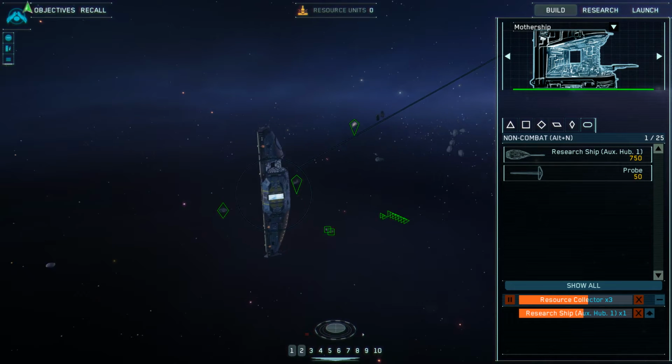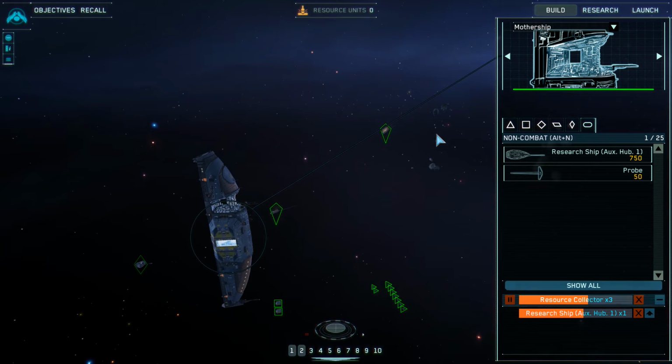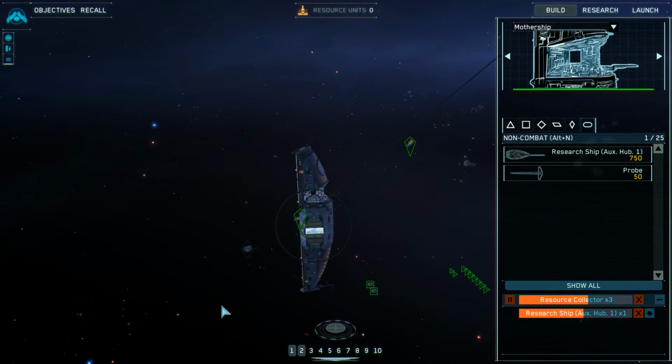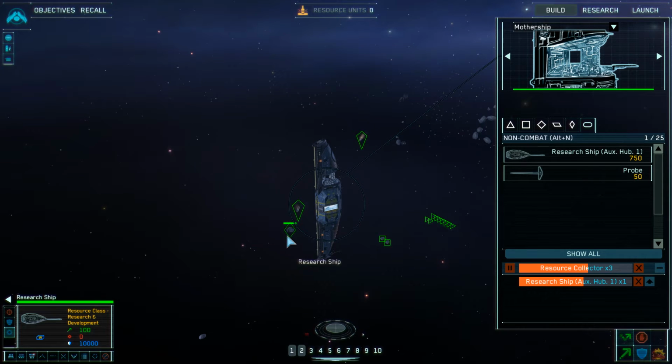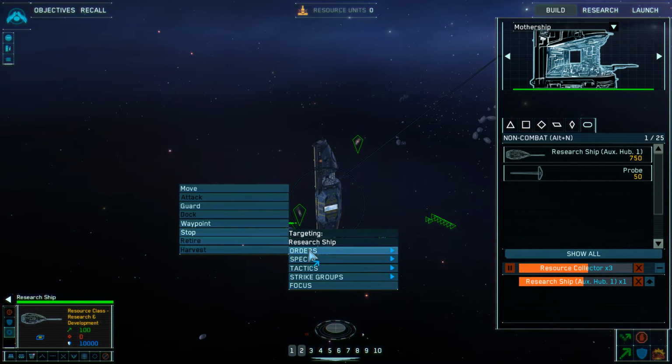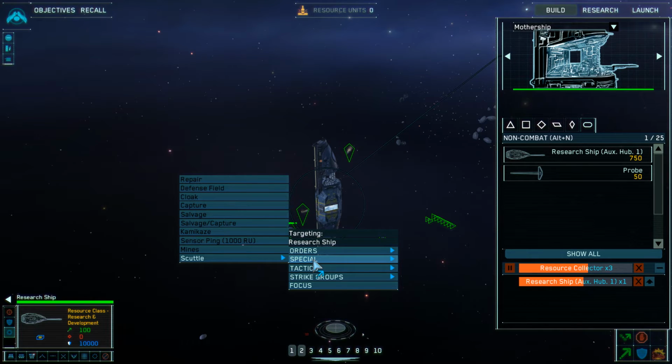Okay, so the resource collectors are both heading back to base. Nice. Means we're probably going to complete at least a Corvette drive and at least one more resource collector and then a research ship maybe. And we'll see, maybe we can attach those to one another. What are the special orders here? Dock, retire, harvest.